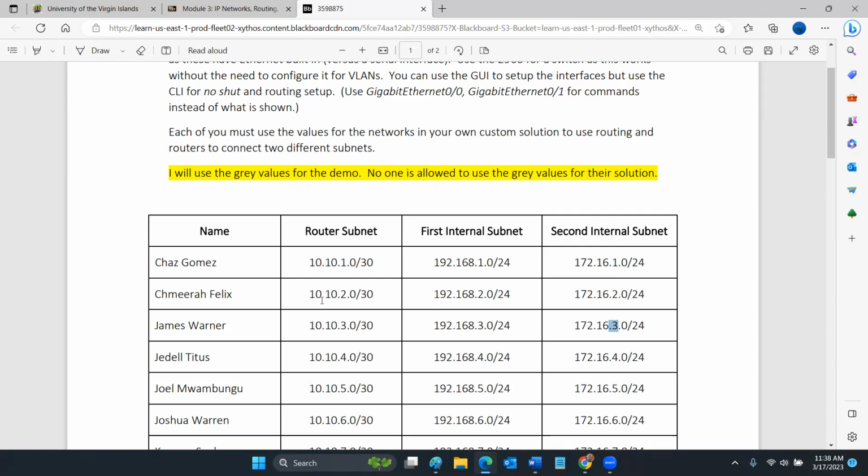And I said, you know what? Every student has their own ID, their own stuff. Now, that still doesn't prevent anyone from paying another student and giving them the information. In theory, and I'm just using James as an example, let's say James was too busy and he had a friend who was really good at this. James could say, hey, make sure you build the solution with my numbers. The point is that students were lazy enough where they didn't do that much. They just copied and pasted each other's screenshots.